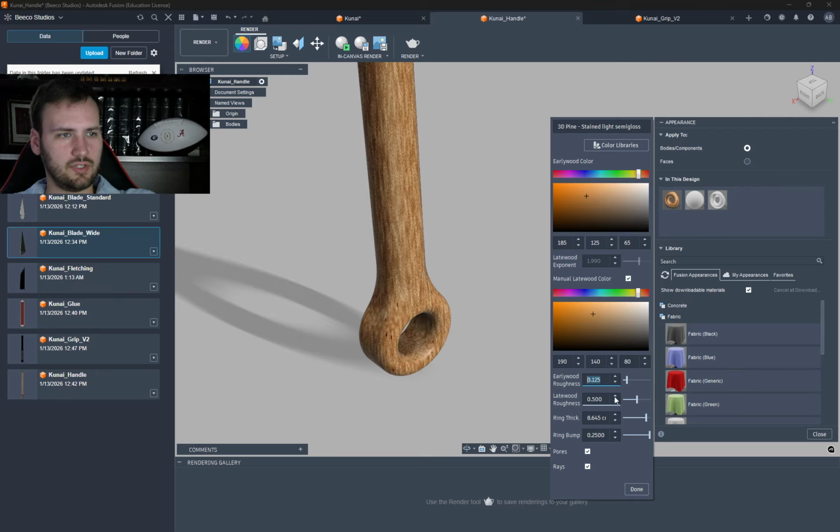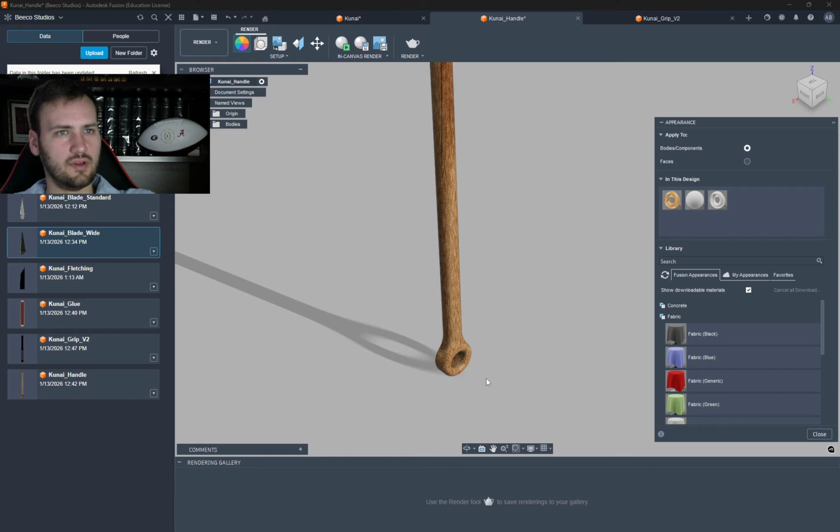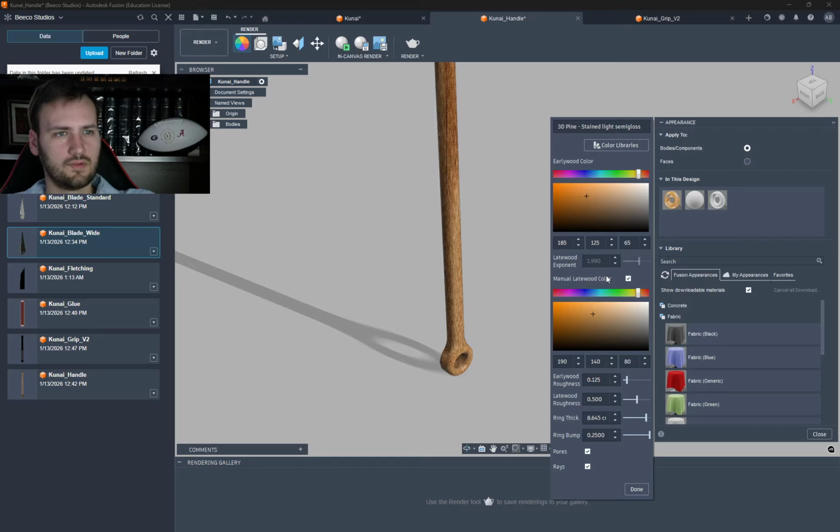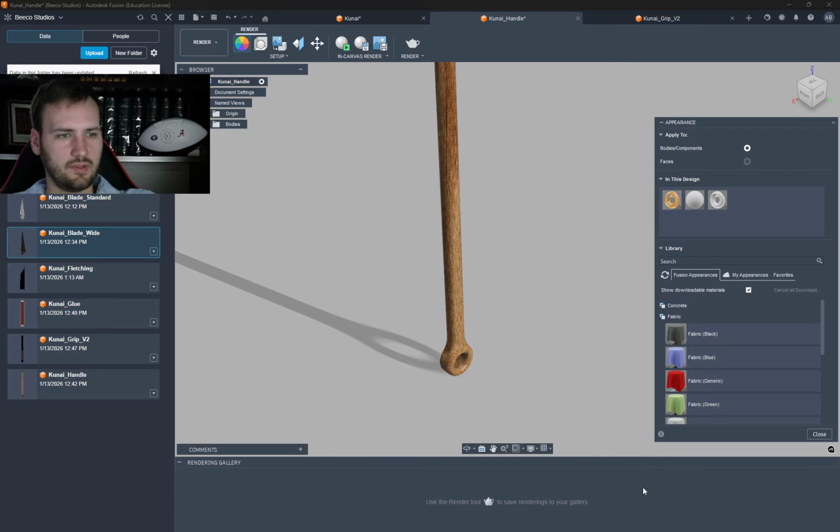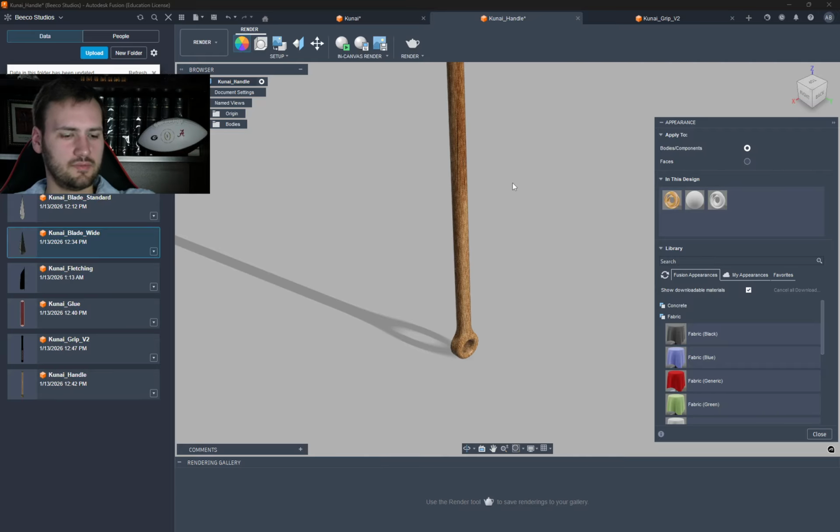It is adding a sheen to it. Now, does this do anything? Nope. All right. I think we're done there. There's nothing else I could do to this. Color, libraries, manual, liquid, color. Yep, that's it. All right, save it.